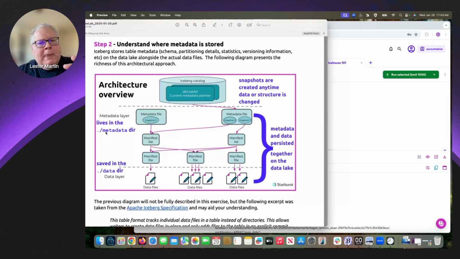So they simply said, and I'll just talk about Iceberg here in particular, they said, you know what, if I moved all that metadata and just put it in files? In our case, JSONs and Avros. What if I put all that metadata in metadata files? And what if I put them on the data lake alongside the actual data files themselves? So what you're seeing all in this blue markup, it simply says, wherever your table location is, there's going to be a metadata folder with metadata files, and there's going to be a data folder with, imagine that, data files.